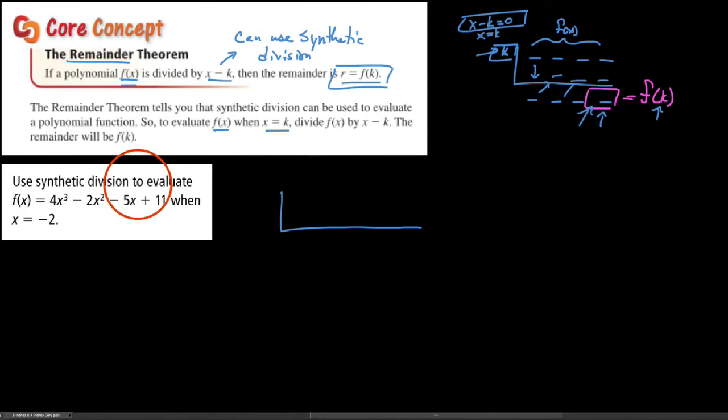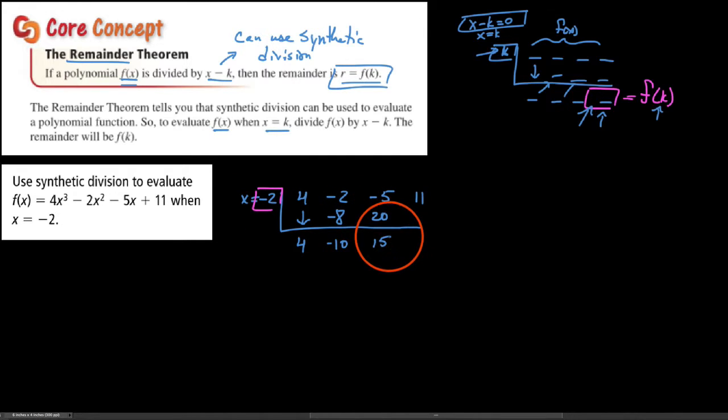If I were to say, all right, use synthetic division to evaluate this when x equals -2, well, the first thing I'm going to do is I'm going to put out here -2. This is the number we want out here, this x value. And then what I'm going to do is I'm going to drop in my coefficients here. So I say 4x cubed, -2x squared, -5x to the first, and then 11 constant. So running through our synthetic division, we get -2 times a +4 is a -8. Adding these together, we get -10. Times a -2 here gives us a +20. 20 plus a -5 is 15. So -2 times a +15 is a -30. And then adding these here, we get -19.